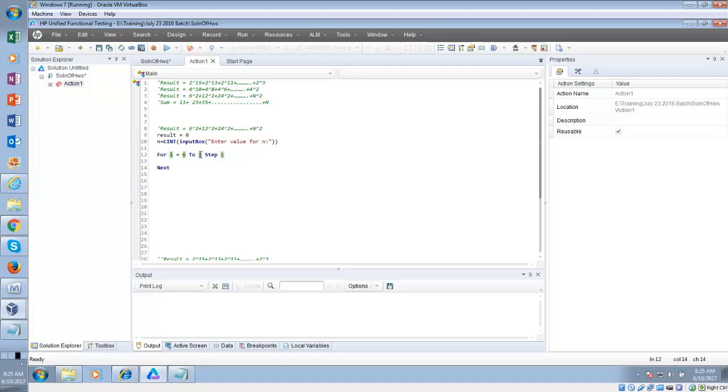And how much do you want to go? We don't know it. But for the terminal value of I, whatever is changing, we don't know how much we are going, but can you see we have taken a value from input, n?